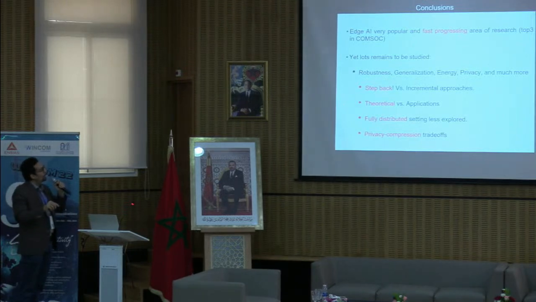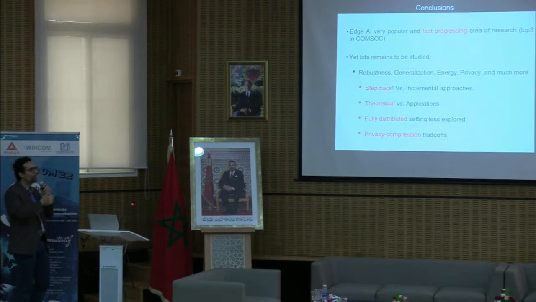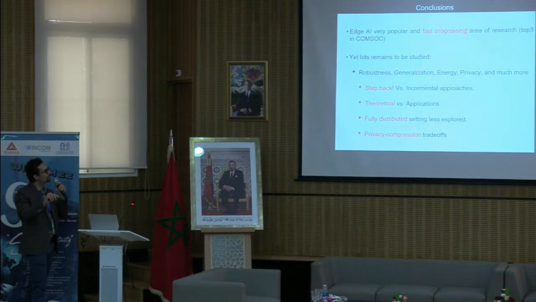Regarding that, a lot of research needs to be done even within what I presented to you. For example, the robustness, the energy, the privacy, you don't find one work capturing all these trade-offs. You only find one capturing maybe just this or that. And this is an easy type of publication that you can actually target, right?